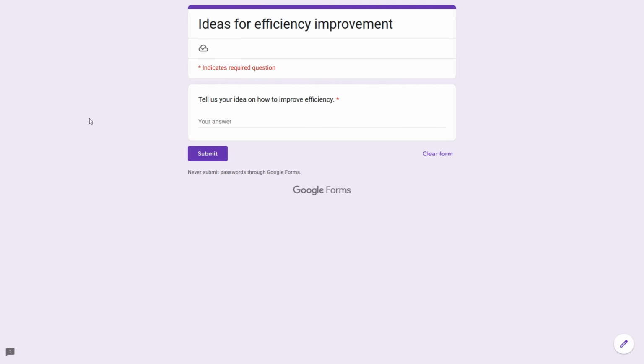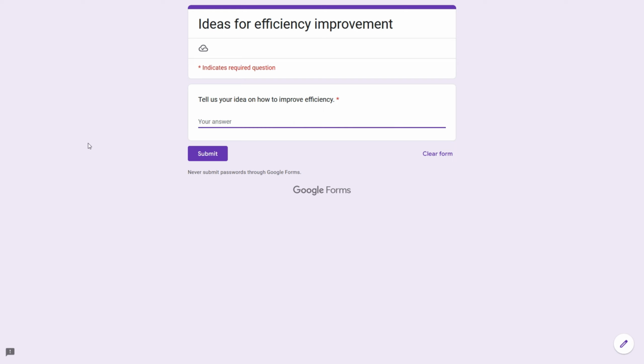All right, let's continue with the idea of automating tasks and working outside of the familiar interface of ChatGPT, for example. This time, let's say that we have a feedback form that is available for our employees, and we are collecting ideas about what we could do to improve efficiency at our facility. Let's say we are some sort of manufacturing company, and we want to get feedback from people who work at the facility to try to make things better, more efficiently.